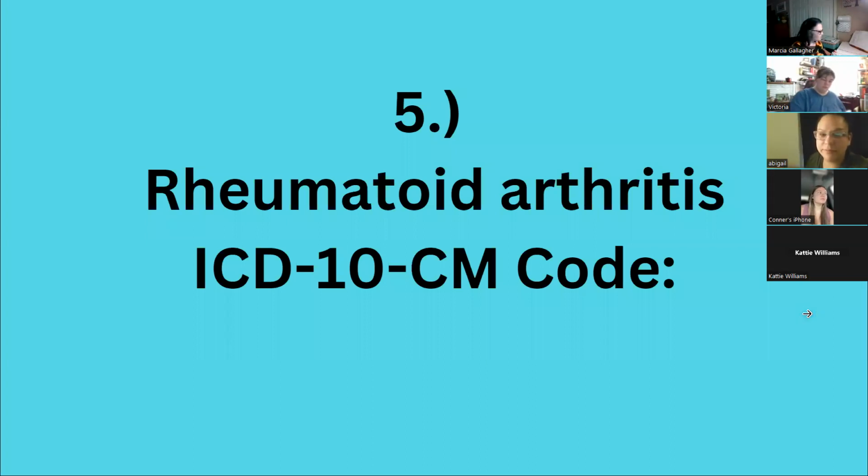Okay, rheumatoid arthritis. So what's our main term? Where are we going to go in the index? Arthritis. And rheumatoid tells us what kind of arthritis, right? You're not going to have any trouble with this one. It's going to bring you directly there. I found it. All right, double check it in your tabular before we get an answer. I got it. Okay, hang on just a minute, Katie.